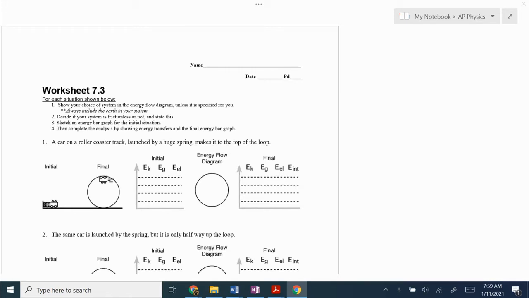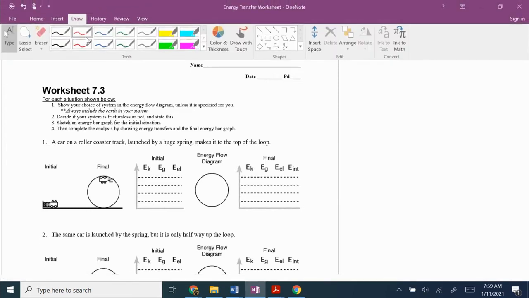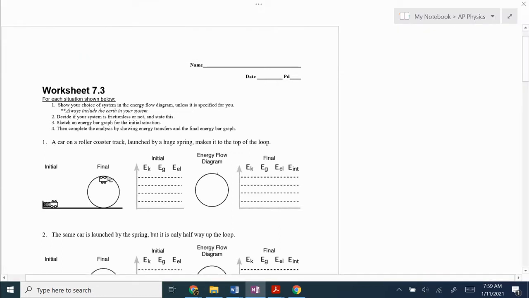You might have energy in the internal side of things, or you might have energy come out. So there are lots of different ways to set some of these up, but hopefully as you listen to me talk about it, you can decipher whether yours is correct or not. It doesn't necessarily need to be exactly the same as mine. So there's more than one option here. All right, let's take a look at this first one.